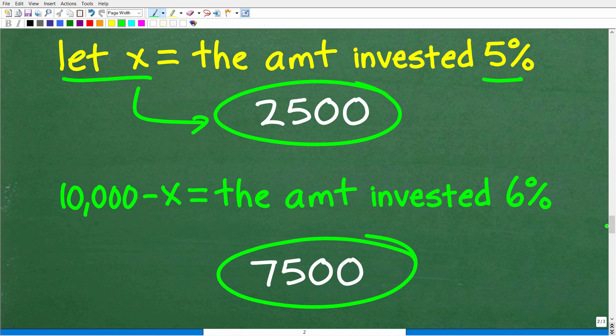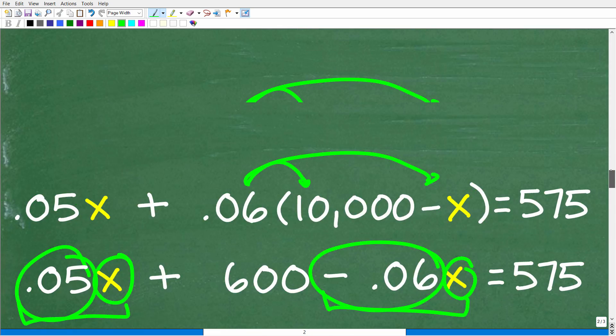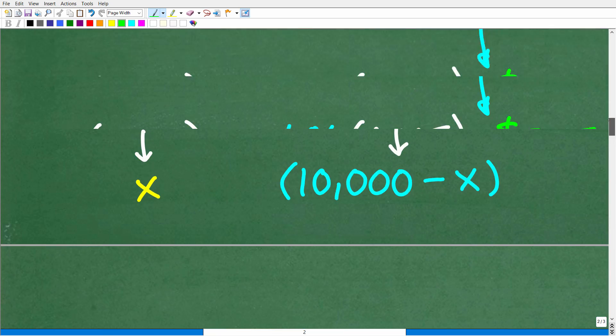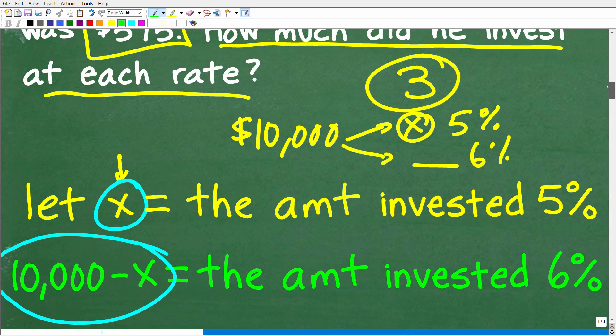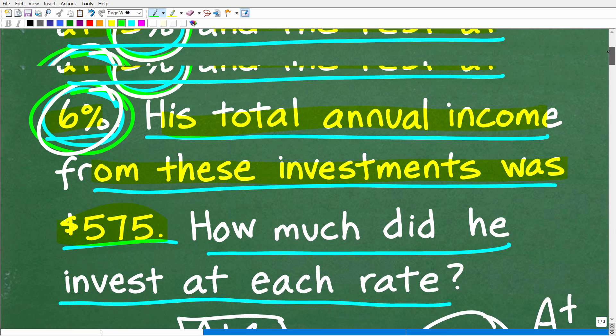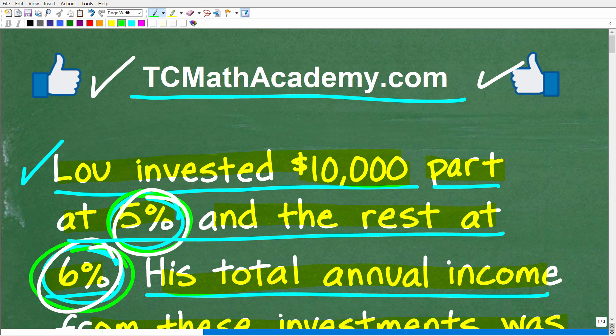All right, so hopefully this was pretty easy for those of you that have been practicing your algebra and word problems. Now, if you want to get better in algebra, particularly word problems, how do you do that? Well, it's kind of a two-phase process. So, well, two-step process. So, step one is you've got to get the skills. You've got to learn how to solve equations. You have to learn how to interpret or translate a verbal phrase into an algebraic phrase. You've got to get these skills down. But once you have these skills down, if you've mastered them really well, the second phase is to start practicing solving word problems.